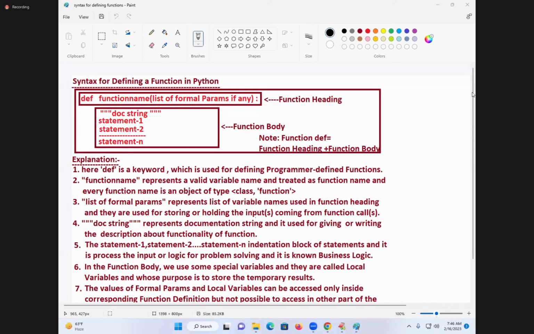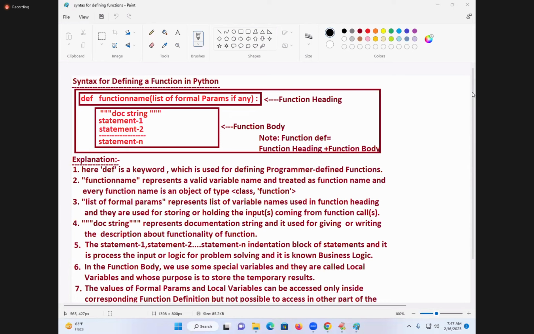Write down. Open the notes. Write a Python program which will display a message, hello Python world, by using functions.